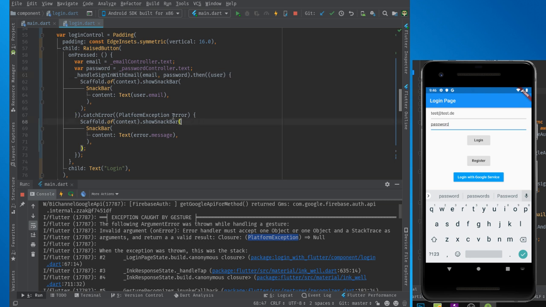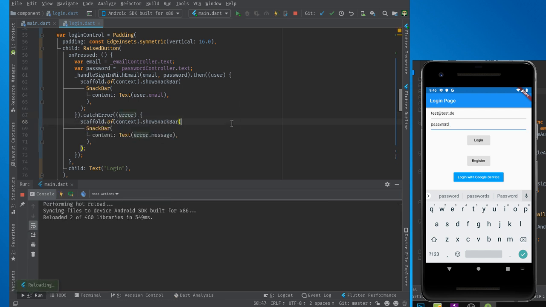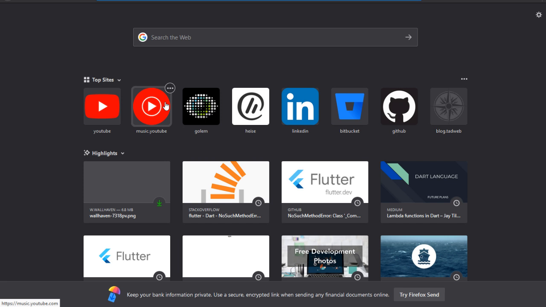Also here, but what I don't get is that this one is not a platform exception. Can I catch any exception? Then he doesn't want to, right? Also here I don't get a message. It's weird. So how do I... Let's check in the API if we find something. So platform exception. No. Flutter handle future on error.